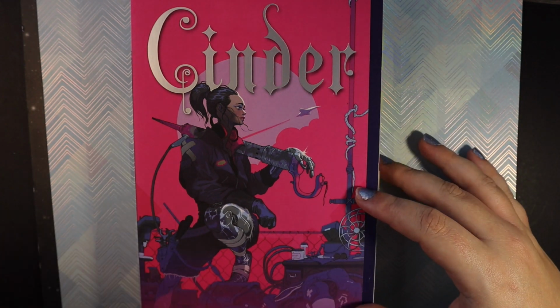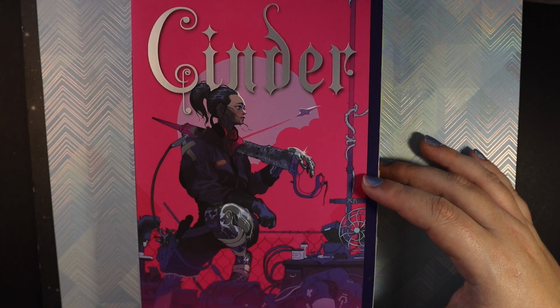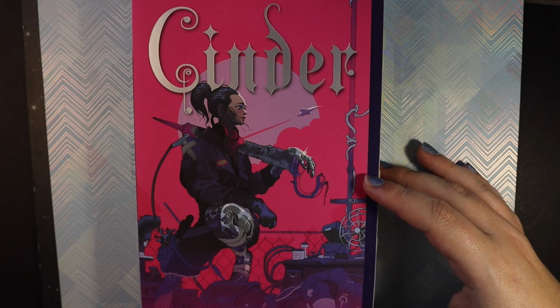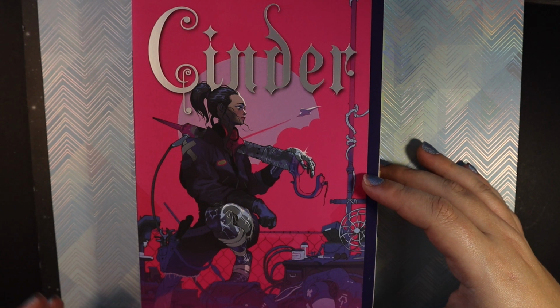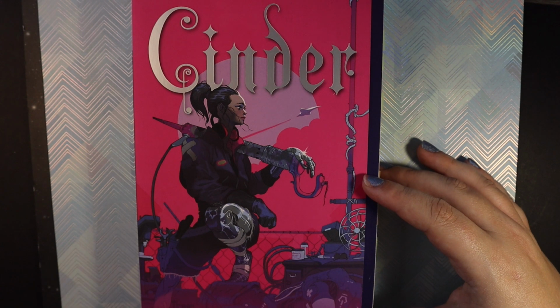There's a lot that I'm still wondering about, and there were some parts where it was pretty obvious, without giving any spoilers away. You could see certain plot points where you thought, okay, I kind of know what's coming, I know what the reveal is going to be. But just because you can foresee that, it didn't take anything away from the story for me. If anything, it made it more interesting, wondering what's going to happen because we know this.